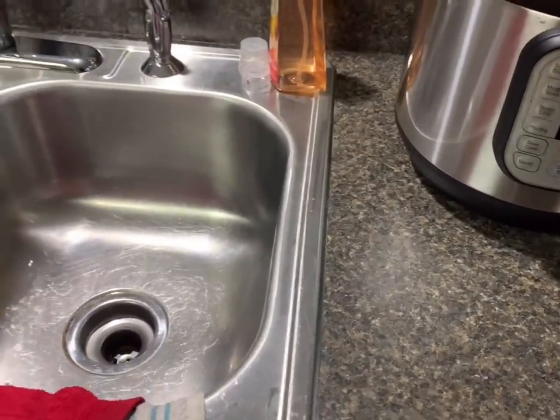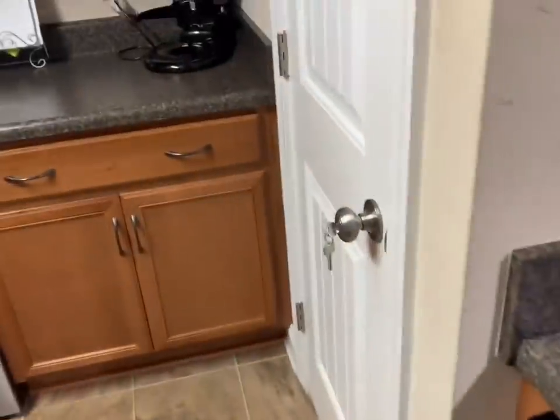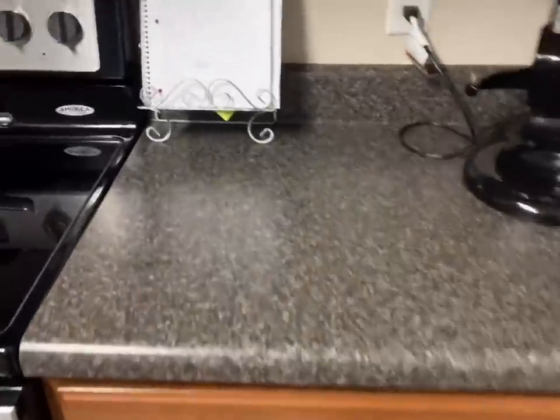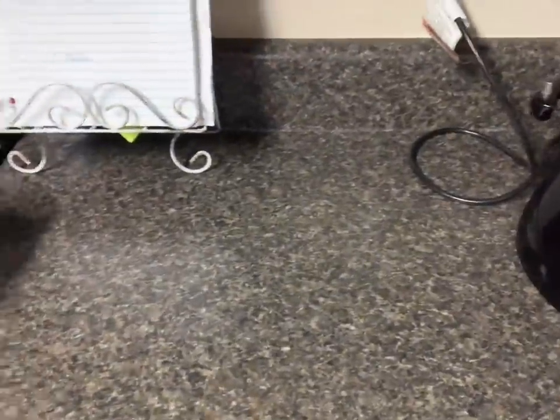So here's the kitchen, all clean. Dishes are all done. Counters have been wiped down. You probably need to warm that more. Jackson is getting his meal out. But I've washed everything that needs washing.